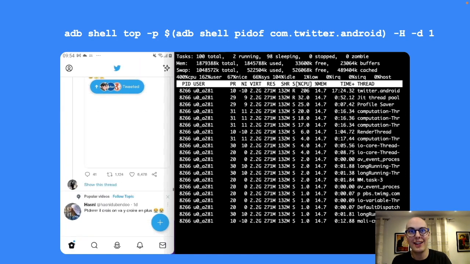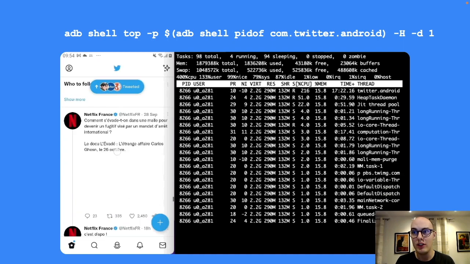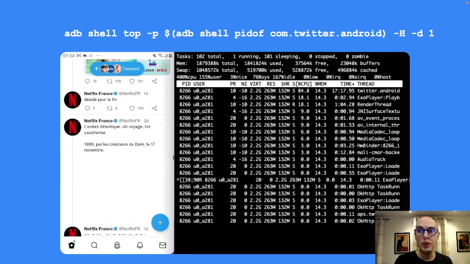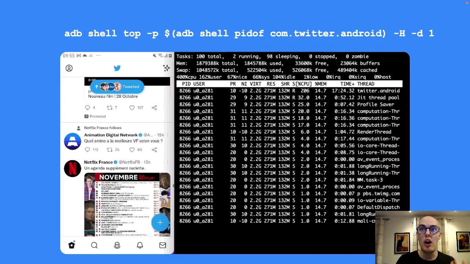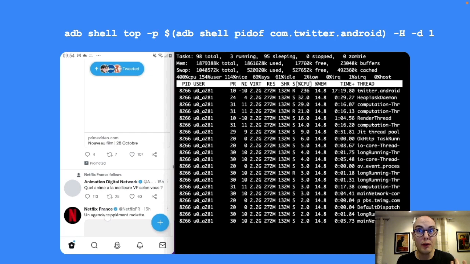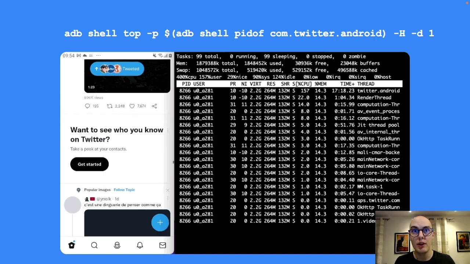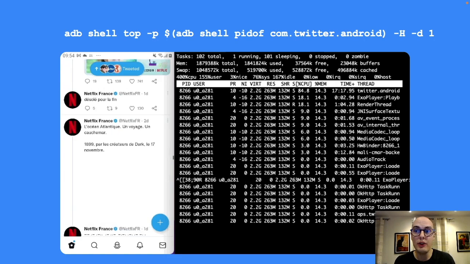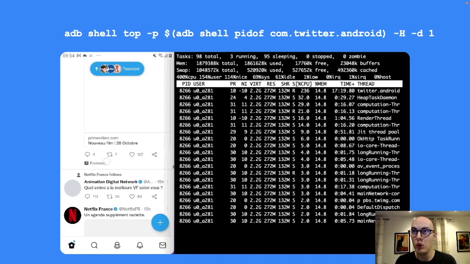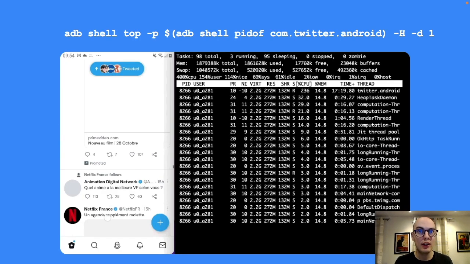Because basically, with the -h option that we passed, it gives us all of the threads for the Twitter app, and it gives us the CPU usage and other data for all of the threads. You can also see resident memory, for example, for RAM usage, and other stats that you could basically extract and make your own profile. What happened is we found that it was not flexible enough.